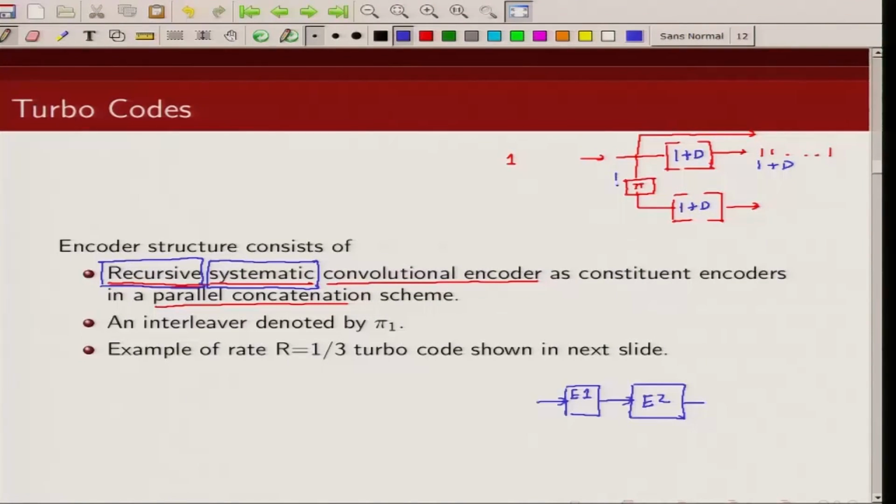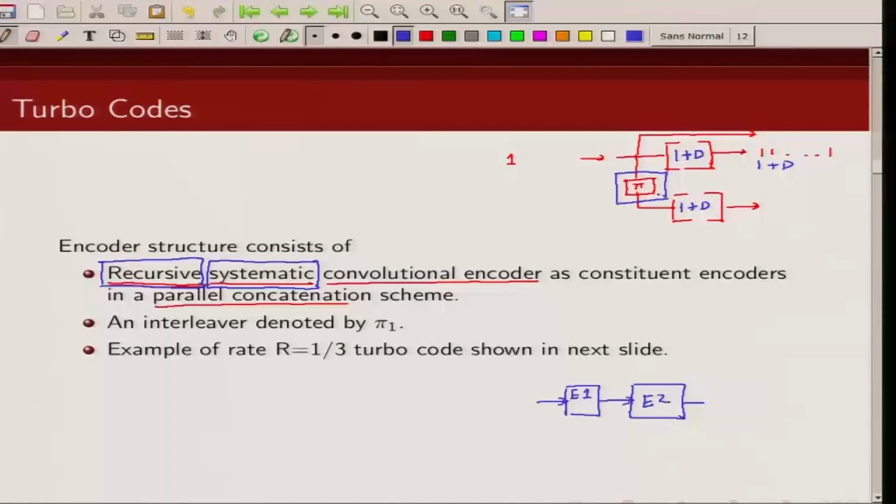Now, what is the role of the interleaver and what is an interleaver? As I said, the interleaver just permutes the bits. So, it just reorders the bits. Some bit which was, let us say, in bit location 1, maybe it will put in bit location 56, and it just shuffles bits here. Now, the design of the interleaver and the role of the interleaver is very, very crucial for turbo codes. So, let us illustrate that again with a simple example.